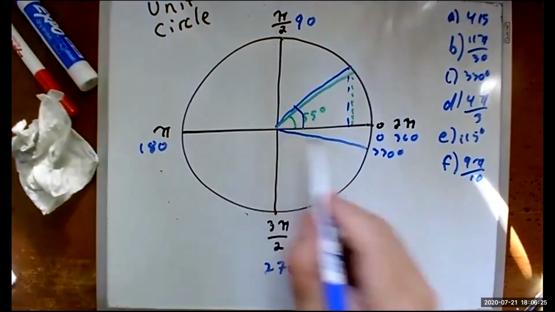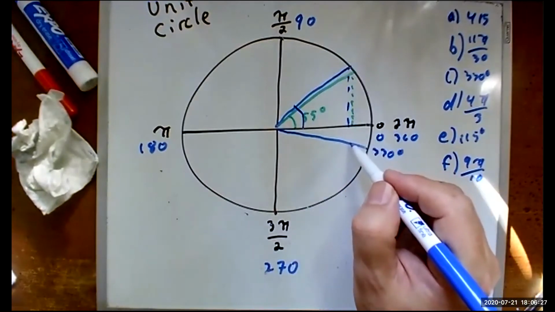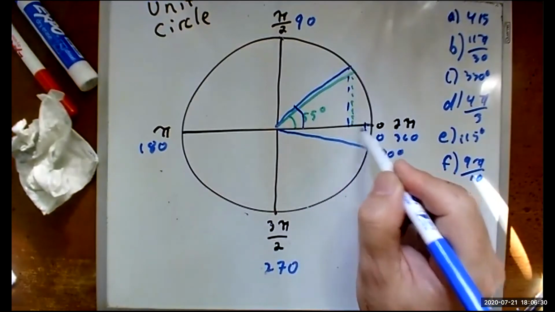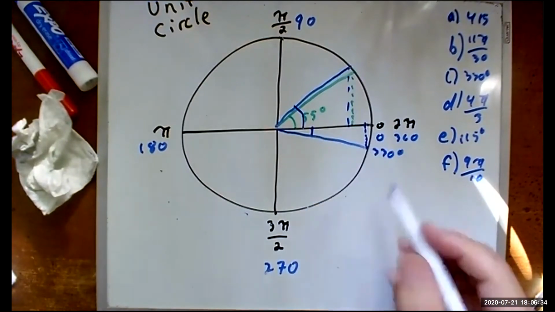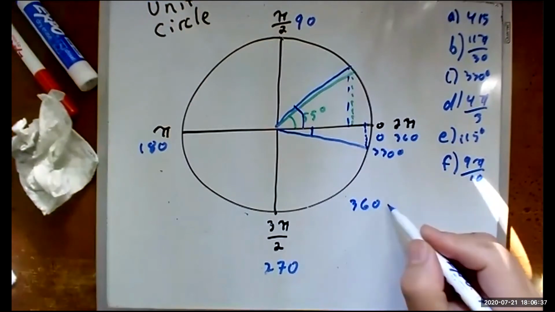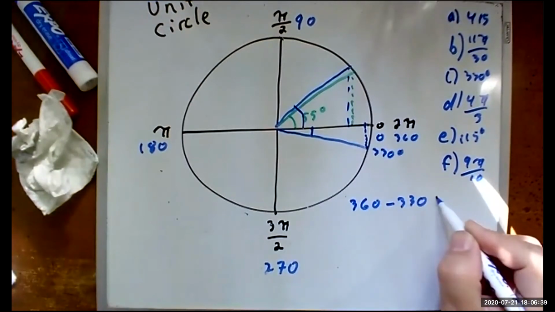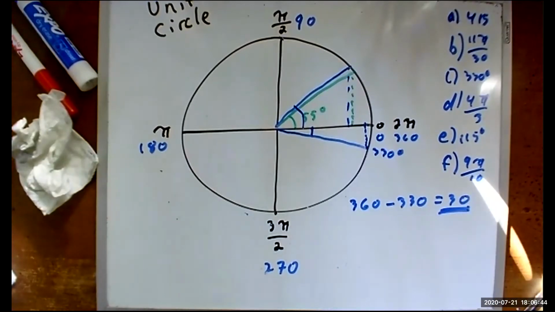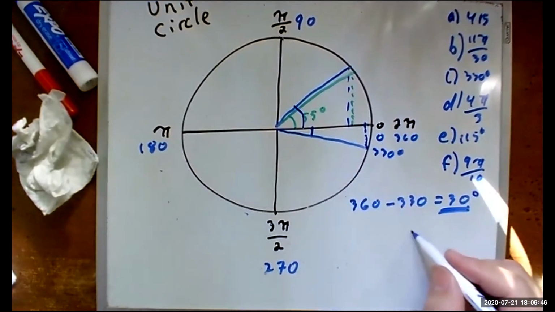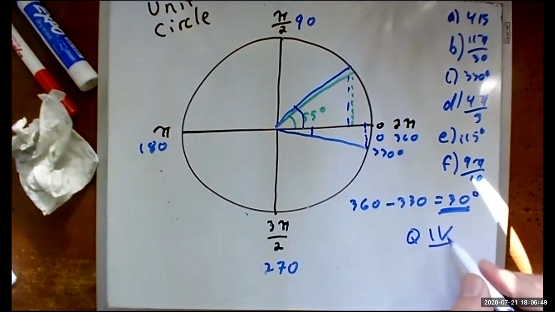330, we come all the way around. We are there-ish. Our reference angle has to go with this. Okay, so we're looking to come back up to the 8 here, which means we're ultimately looking for that. How do we find that? 360 minus 330 is 30. So our reference angle is 30. And we're in the 4th quadrant.